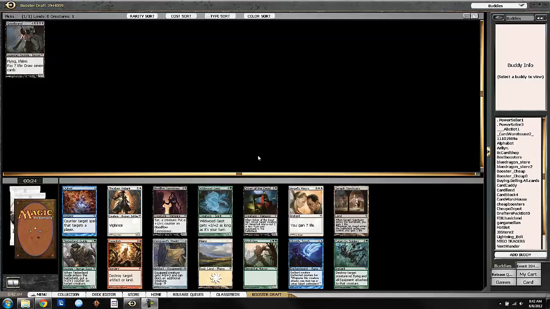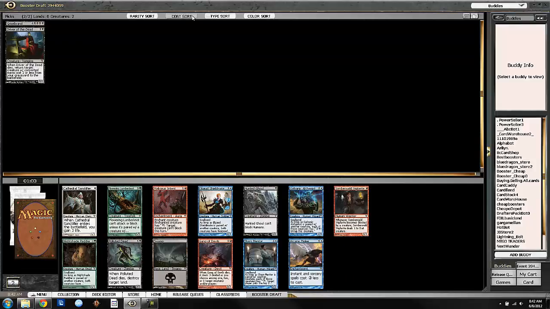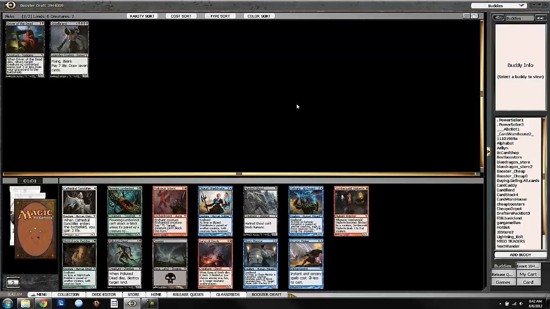But in terms of this pick, there's nothing in another color that's really drawing me away. So just between these two, neither of them works necessarily better on their own than the other. So I think I'll just go with the driver for now. Force myself to pick up 2-drops a little bit more.